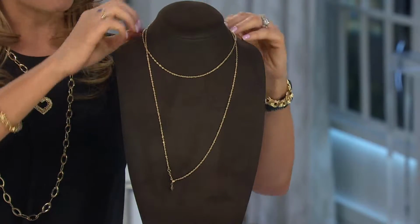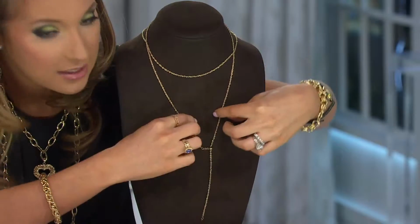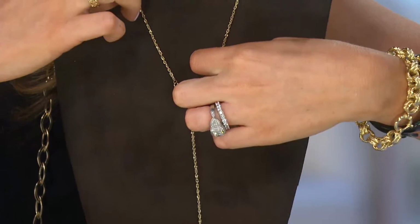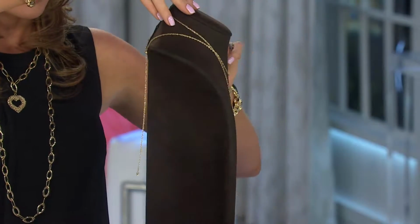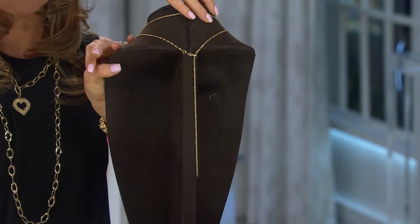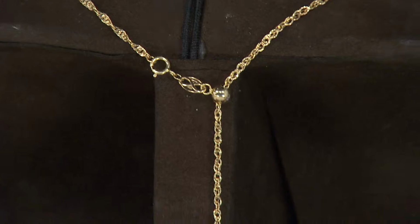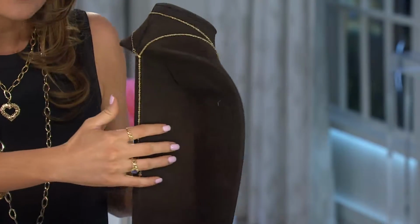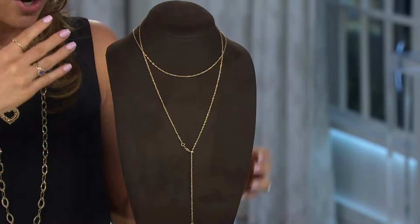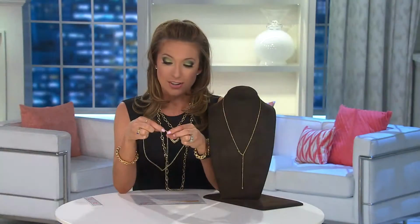I want you to take a look at the back, because for the same reason that we made this really interesting by creating this look that hangs down and creates this Y, which is really cool. So see the double layered look. In the back, if you're wearing something more open work, or you have your hair up in a ponytail, you get this really nice presence of gold that just drapes down your back ever so subtly and ever so beautifully. That's why I love this, and that's why I think it is such a great investment for you to bring home today for the 4 easy payments of just $34.75.